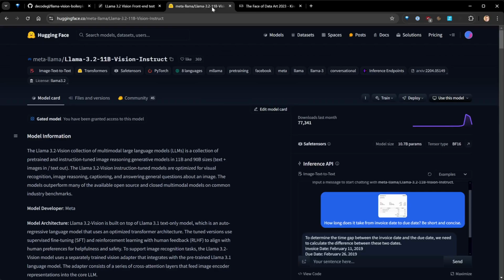Today I want to talk about the new Llama 3.2 vision model that just dropped. Many people can already use it for the text part, but I found it quite cumbersome or difficult to use for the image part, the image recognition and all the use cases that you can do with the language model. So I thought it would be interesting to make a small tutorial about how to use it and how to deploy it as an API.